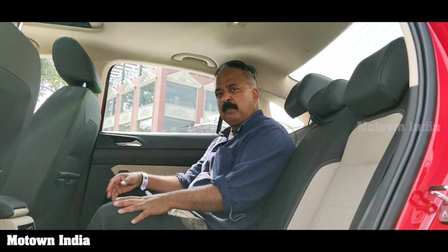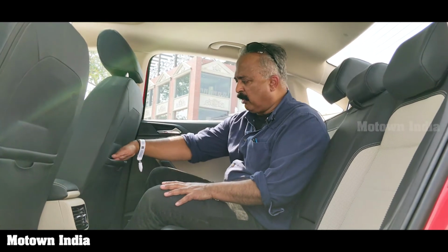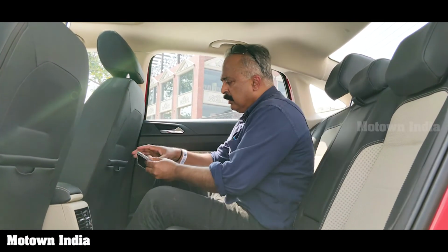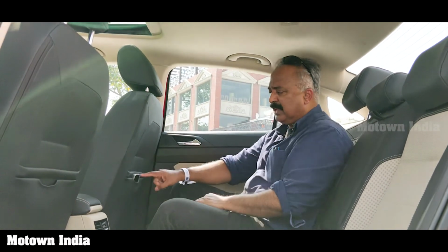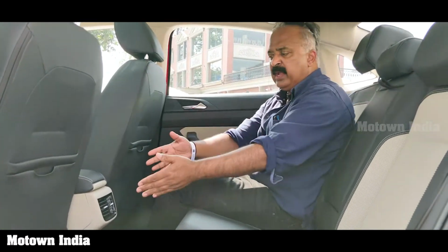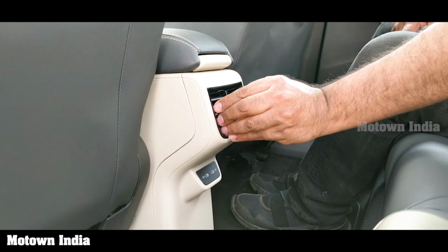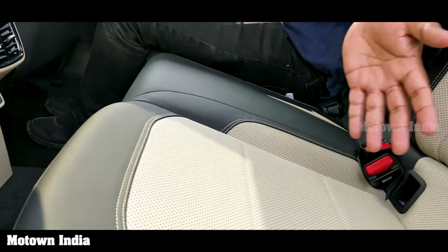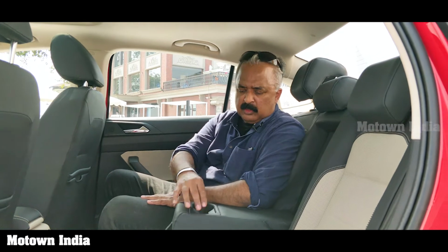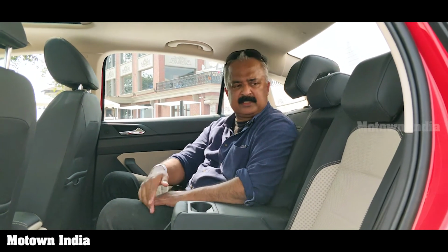So what else does the rear occupants get? Well, they get a pocket here at the back of the front seats where he can store a few things. Then, of course, interestingly, there is a space for a mobile. Well, that's very important. It doesn't slip down, so it's perfect. So very thoughtful on the part of Skoda. We have rear AC vents. Now these are individual ones. I can point it towards me, and the person sitting next to me can point it towards himself or herself. And just below that you have Type C slots. There are two of them. We also get an armrest here with two cup holders, which is found in most of the sedans today, which makes again a lot of good sense.